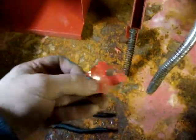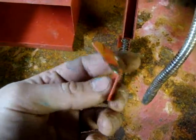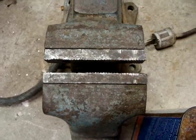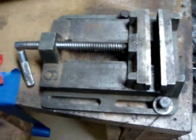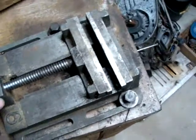We'll clean that up. But the matter at hand is going to be to straighten these back out, and I think that's going to be a good job for a vise with good square jaws. So I don't want to use my regular bench vise here because that doesn't really have the squareness that I want. This is one of the 2 vises I saved from the scrapyard that were on the Brown & Sharp milling machine. I was allowed to keep them for my trouble.